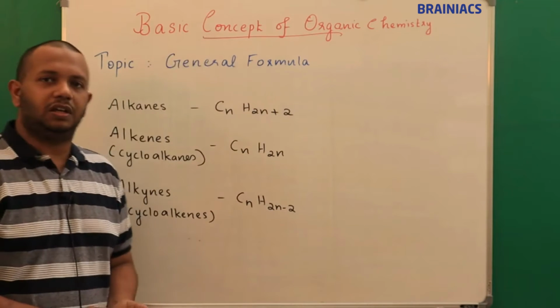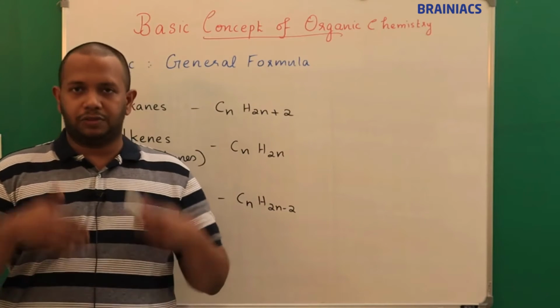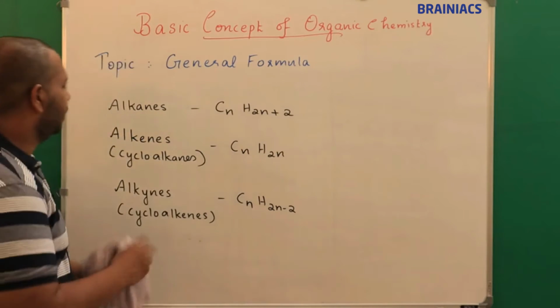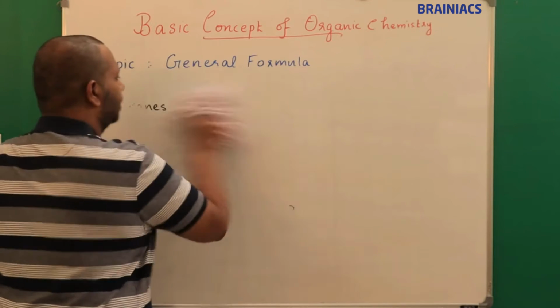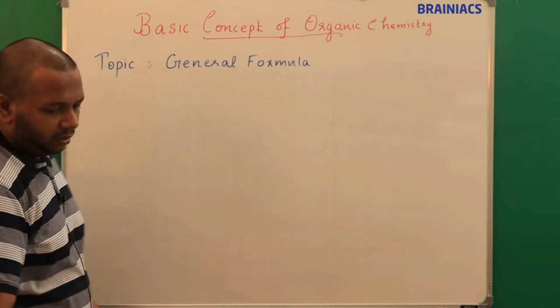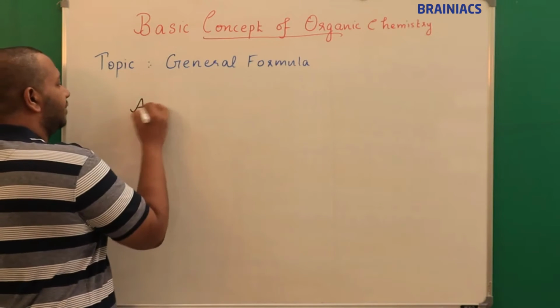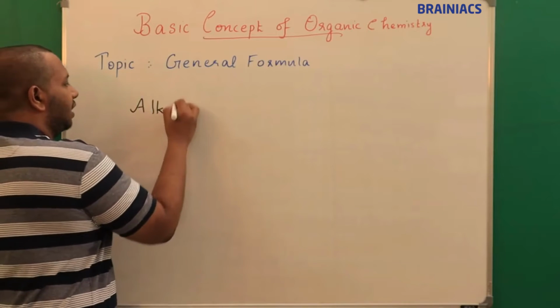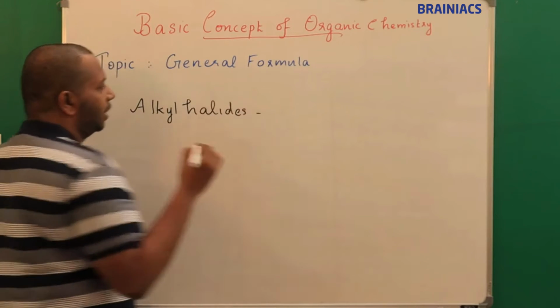Others also we need to see. We will see one by one. Next we will try to see the general formula of the next class of organic compounds. So please learn this general formula, very important actually. So the next one is the next chapter, that is alkyl halides. So for alkyl halides, what is the general formula?